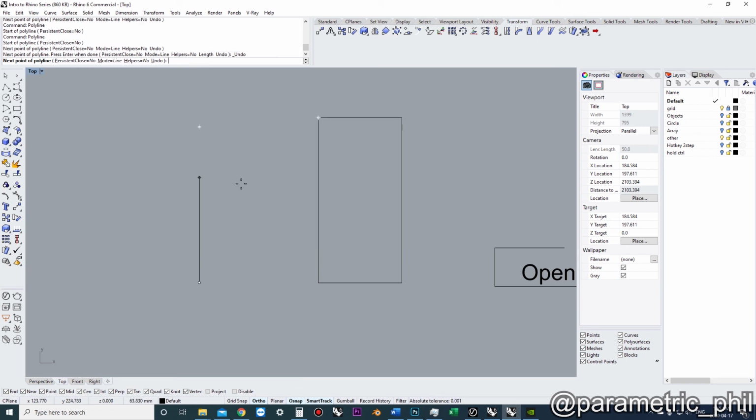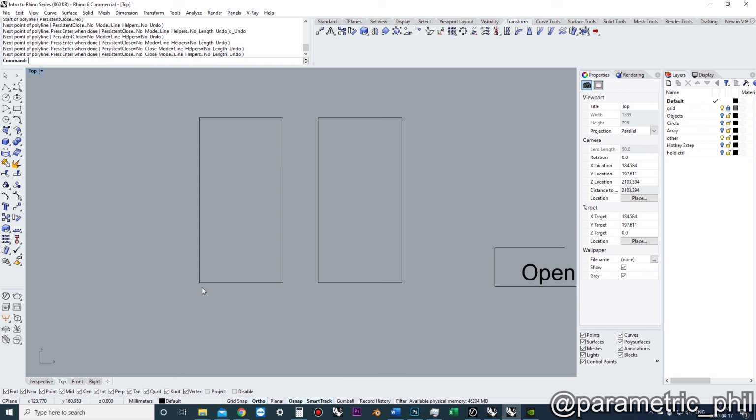Or what I can do, which is faster, is I go in the direction that I want to go. I hit tab. I get this white line. Now that I've hit tab, the line cannot move in any other direction. So I just go there, and then I hit that point, and then I've got it. So that's the tactic I like to use. Use tab as much as possible. So I use tab again. Boom, white line, corner, done. Close polyline.